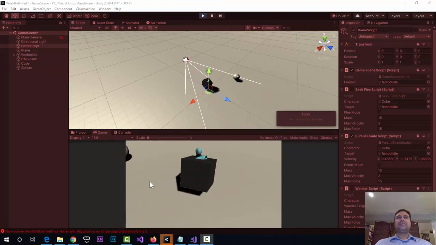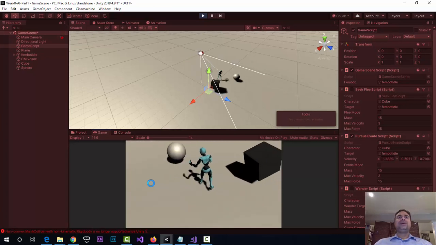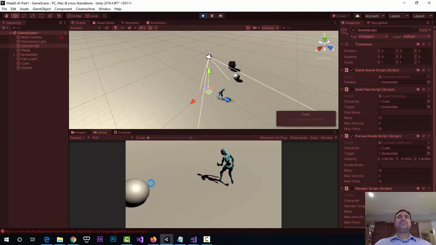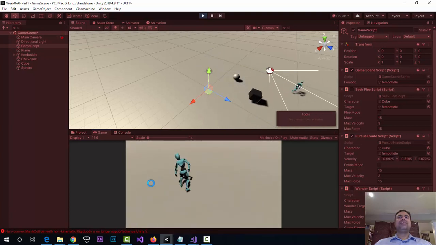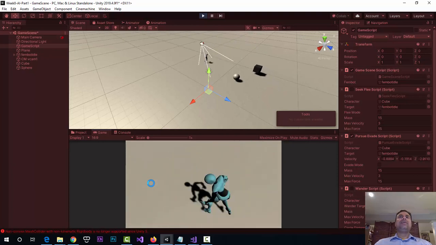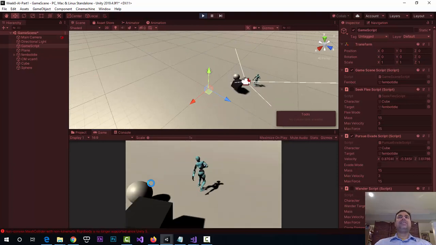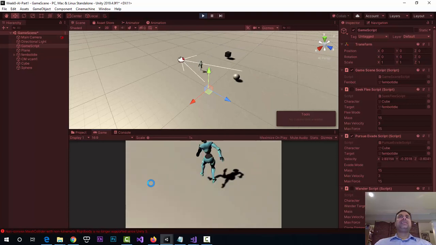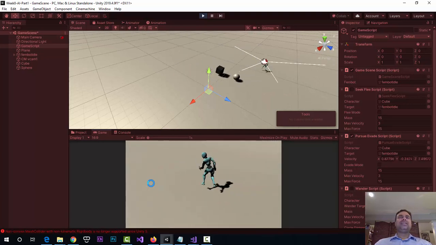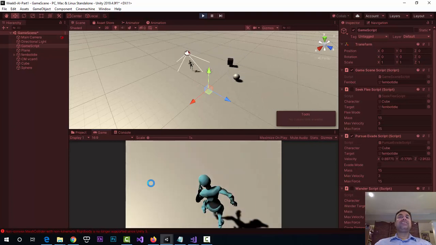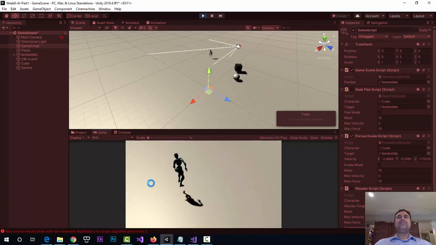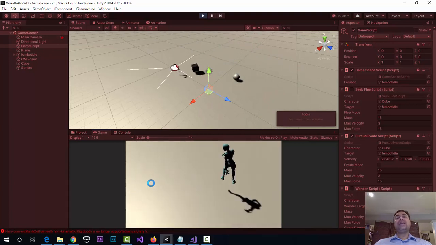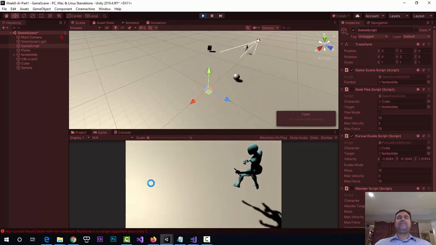All right, now you see that the cube is heading right to Fembot because I haven't moved Fembot. So the cube is trying to be a bit smarter here. It's trying to predict. Now, I didn't go too heavily into predicting, using the proper tuning variables, because it looks a little bit like seeking still. But the idea is that it's trying to actually think ahead. And the nice thing about pursue versus seek is that the code and the algorithm are very similar. There's just a slight modification to think a few steps ahead. That's really what you're doing: modifying the code to think a few seconds ahead. All right, so that's pursue.